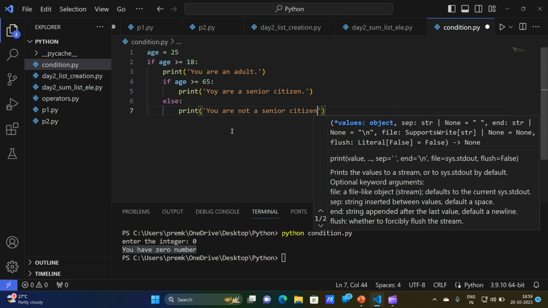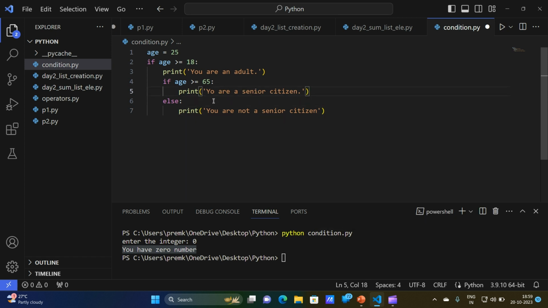If the person's age is greater than or equal to 18, it will print you are an adult, and also it will check inside that if the person's age is greater than or equal to 65, he is a senior citizen. If he is greater than 18 and less than 65, then he is an adult but not a senior citizen. This is how we are checking.